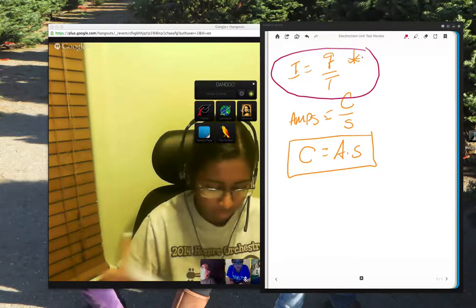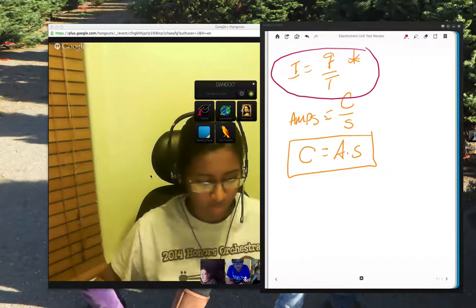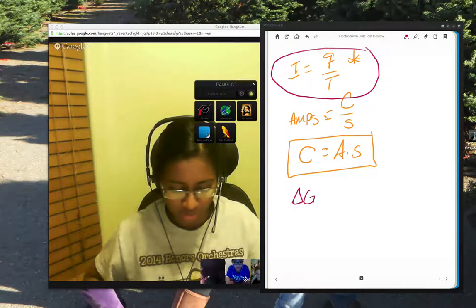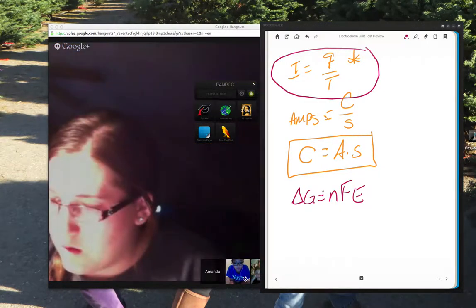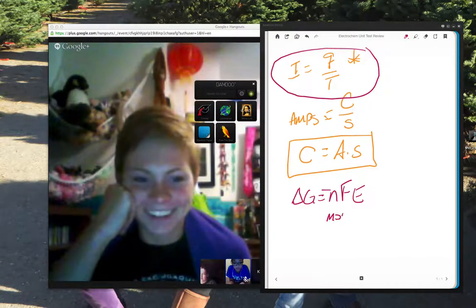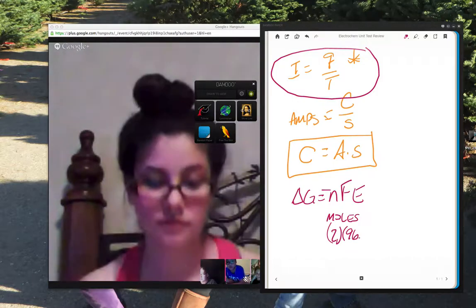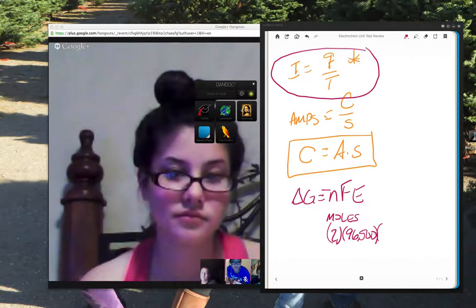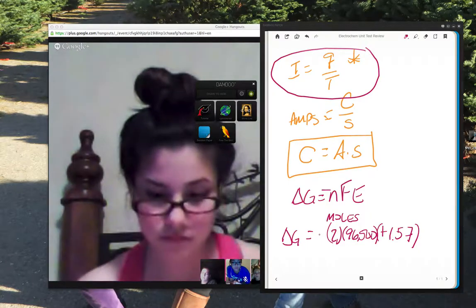The other one that's on there is the Nernst equation? No, that's a good question. We're not doing the Nernst equation. It's frustrating that they're not putting it up there, but they're going to do this one, delta G equals negative nFE. Yes, it is negative, thank you. Because n is the moles of electrons, usually a 2, a 3, a 4. Let's say it's 2 times Faraday's constant, like 96,500, times the voltage, which on a voltaic cell, if it's running like it's supposed to, is going to be a positive number, like 1.57. That corresponds to delta G being negative, which is why it has to be negative here.